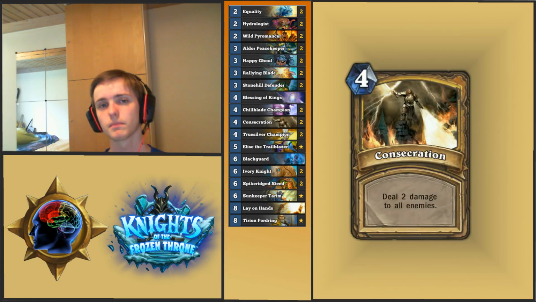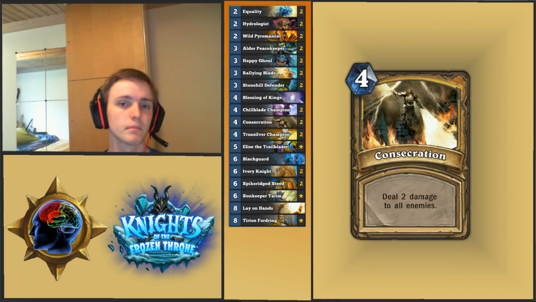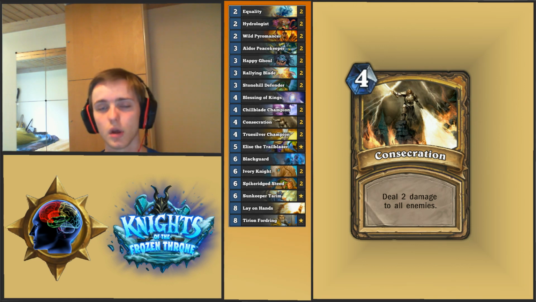And then we've got Consecration. This card is probably mandatory too, with a double Equality combo. We've got 2 Equalities, so we want to have a lot of board clears so we can actually get some value out of it. It also combos nicely with something like Pyromancer, or it acts fine on its own for just killing a lot of smaller minions. So therefore, it's quite a good card.